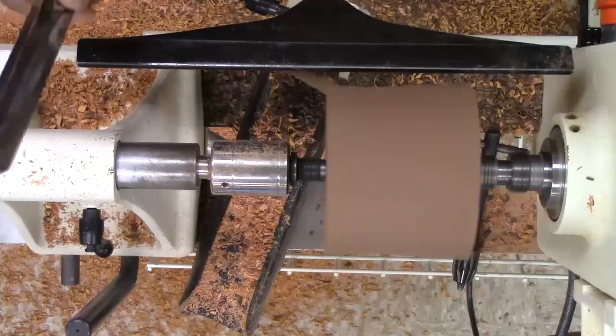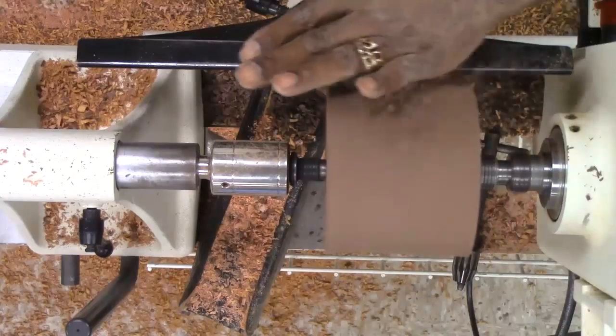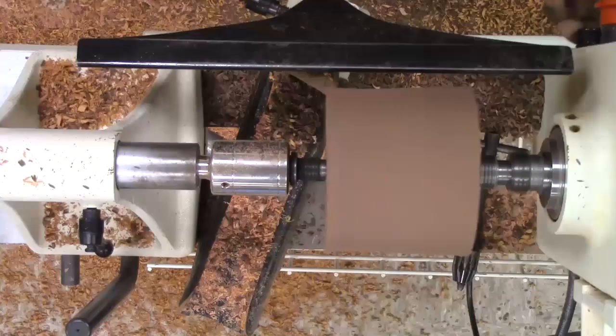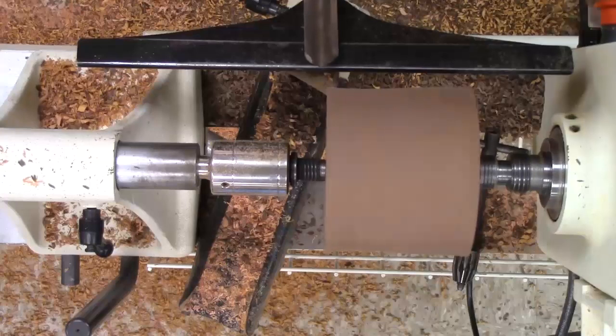Just remember, this can be as big or as small as you want. To make this box, I'm just trying to give you the principal workings of it. In fact, I'm going to do something similar to this. First, make it round.